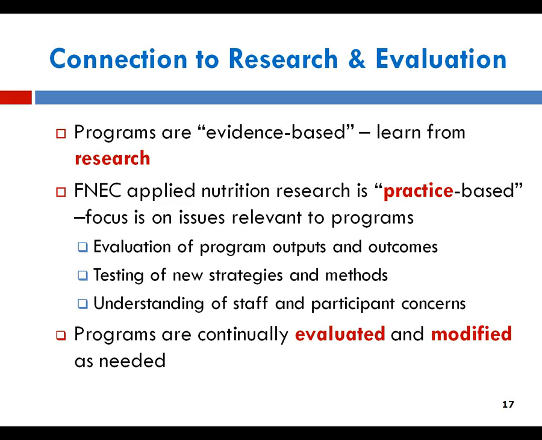And then another line of research is understanding of staff and participant concerns. We're in very close touch with our staff across the state. We have about 300 educators, and we work with them, and they inform what it is that we do. So as we develop a new program, we get staff input, then we go out, we try it with participants, we interview participants and see how it went. So there's this continual cycle. Our programs are continually evaluated and modified as needed.